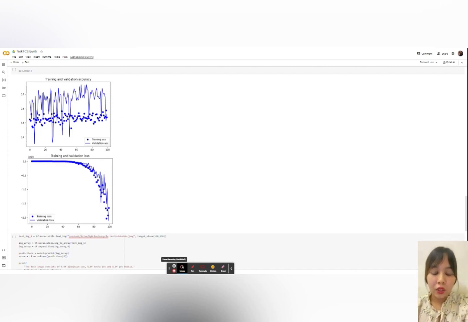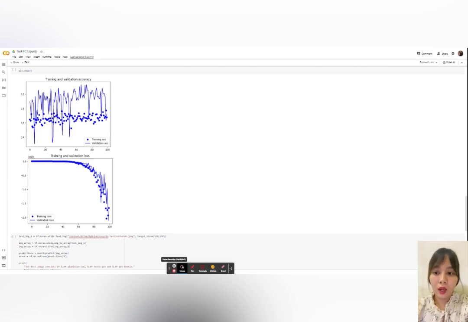And as for the accuracy curve, it also shows an increasing trend for both the training and validation data set. That means that the model is improving in terms of its prediction. Even though the validation accuracy is a little lower than the training accuracy, it also indicates that the model is overfitting the training data and it's not performing well with the new data.